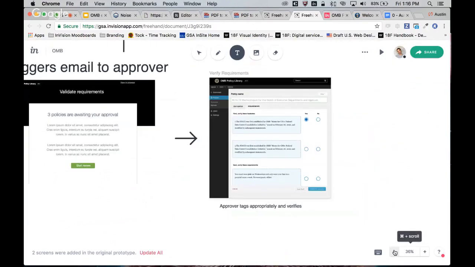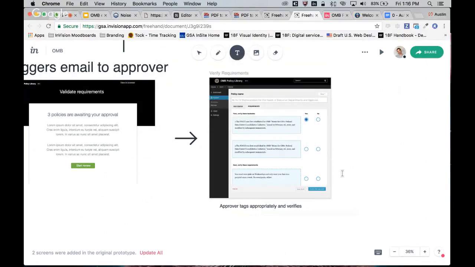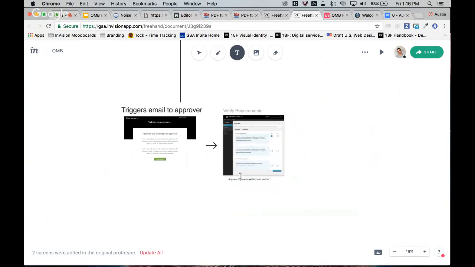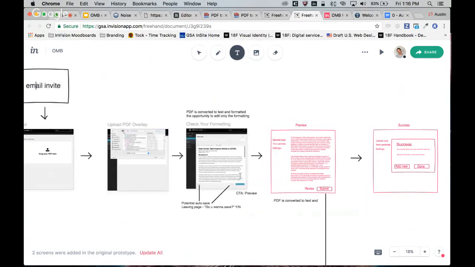All of this stuff is TBD and just a way to get my head around what is technically feasible, and what a workflow needs to look like in order to accomplish the task of uploading a PDF and getting it displayed on another part of the site. So that was a baseline approach.